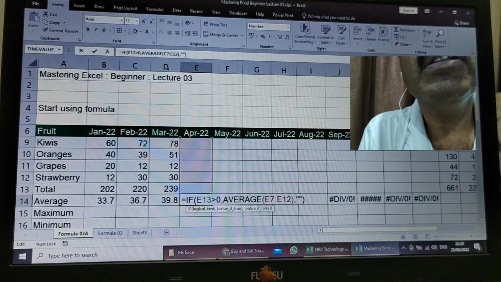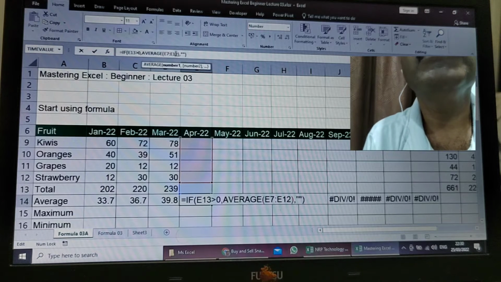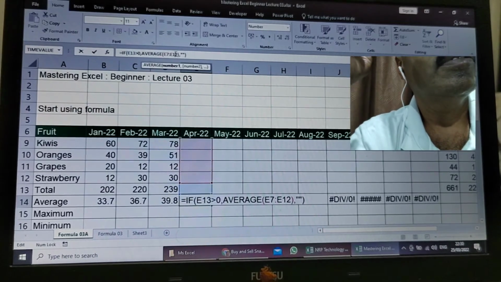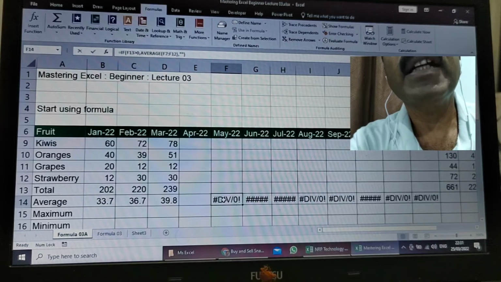E7 to E13. Okay, we are just getting back to where we stopped just now.